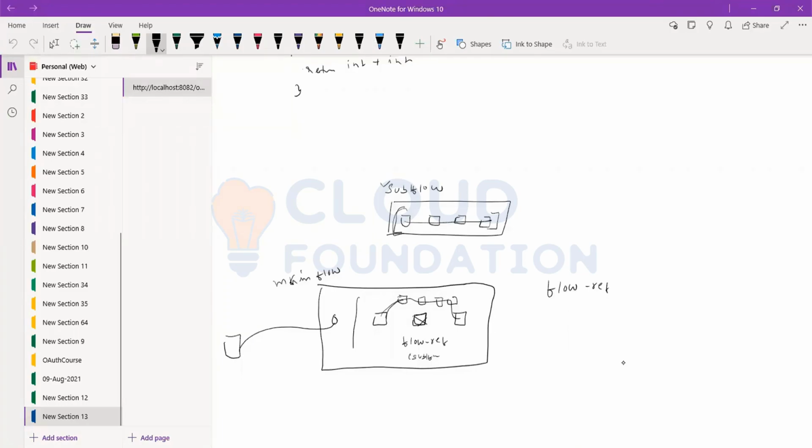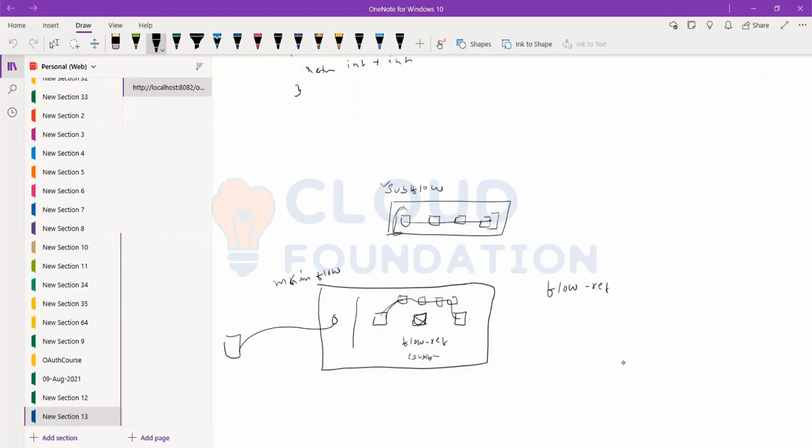Yeah, so once you configure a flow reference, logically all the subflow components will become part of the main flow. So sometimes then, if that's the case, you don't have to use a flow reference. But we need to use a flow reference to refer to the subflow. Without using a flow reference, you can't refer to a subflow. Yeah.